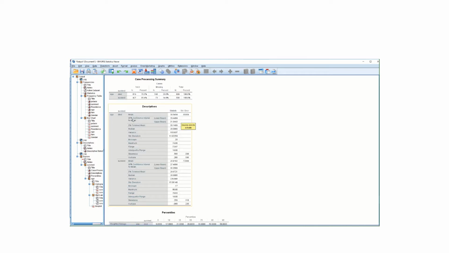This next table gives you quite a lot of information, and it depends on what you're after. As I say, you might want a mean, but you might want a median. All of these data are based on age, so you can see age here on the left, which means everything is about age. This is in years. So this is saying the mean age of those that died was 30.54 years. All this section relates to those that died. All this section relates to those that survived. So the mean age of those that survived was slightly less at 28.91 years.